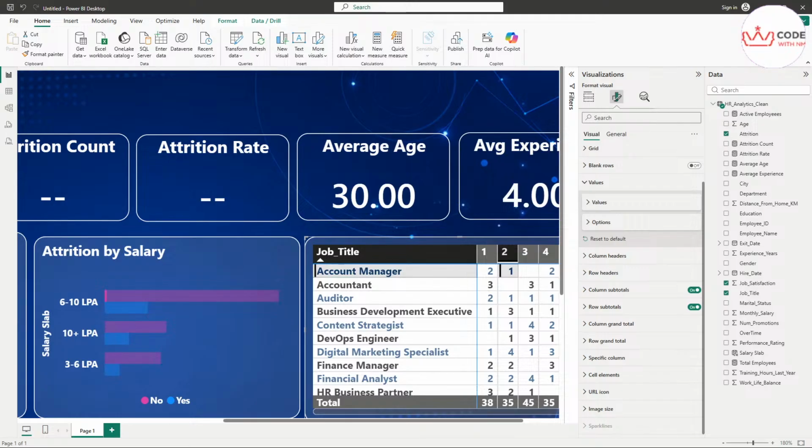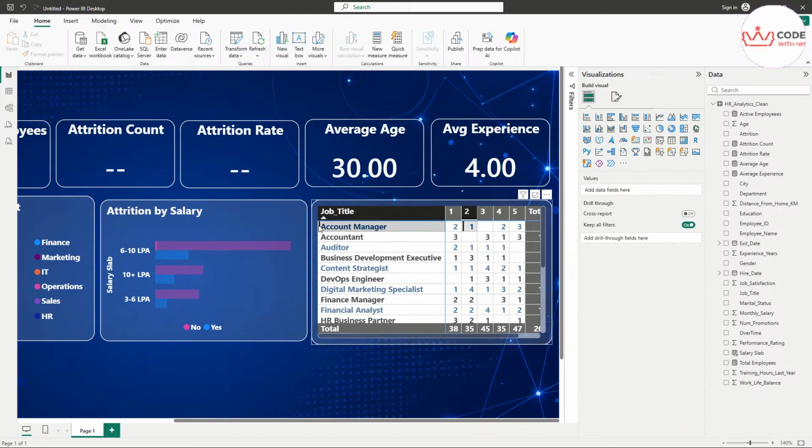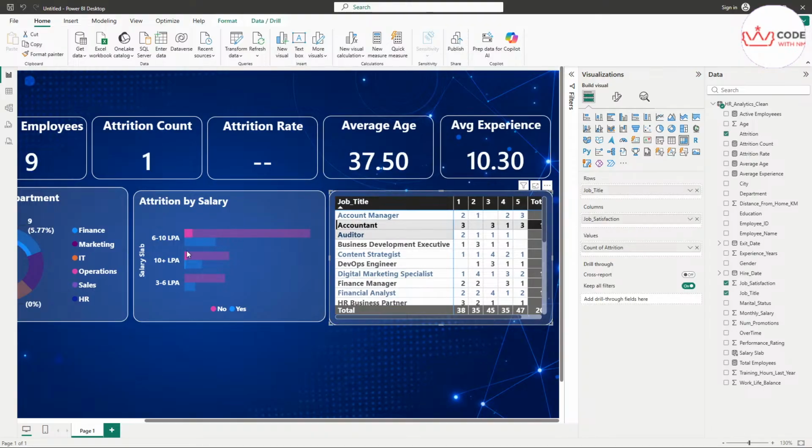Yes. Okay. Thank you for responding. Let's continue. I think you all understood what needs to be done over here, and I don't want to spend much more time on it. But if you want to have that exact color and everything, you can just play around here with the column subtotals and other things, and you will ultimately be creating that layout. Okay. So let me just zoom out now.